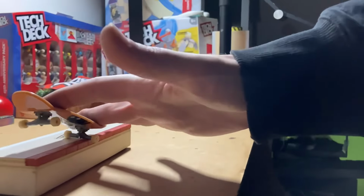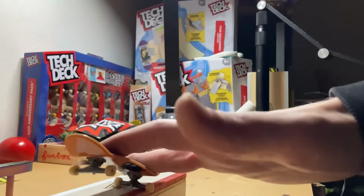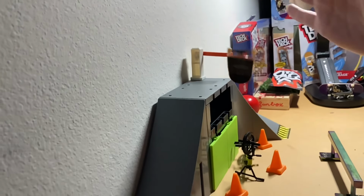Overall, I really like the layout and flow of this park. Let me know in the comments what you think of the park layout, if you'd change anything. The only thing I would personally change is I would add another set of quarter pipes at the other side of the park. On the left-hand side, I've got those, but on this side, I kind of get to the end here, and there's not much to do other than to kind of turn around. But with another set of quarter pipes, it would be a nice flow to go back and forth.